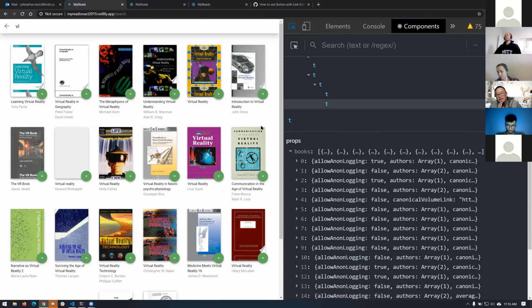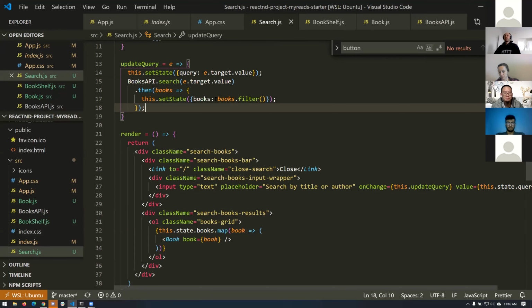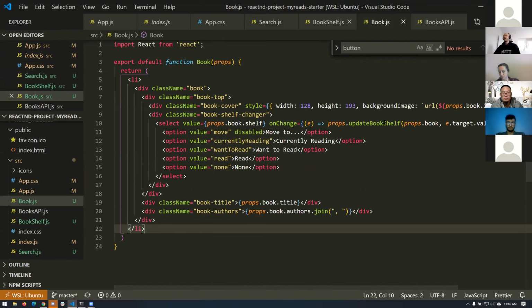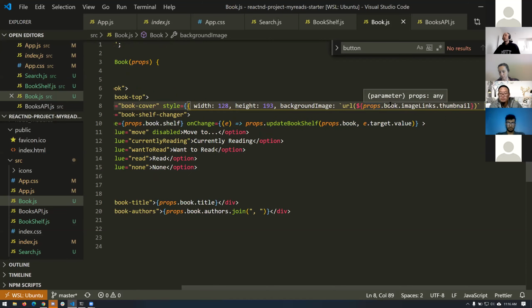If you did, let's do this because this is what I did. Background image, none. So we'll just do that. So then it doesn't happen here. It happens over here. We're checking background image. So we're going to ask props.imageLinks.length, right? Because this is where the image would exist in this imageLinks array. So we're going to do one of these.